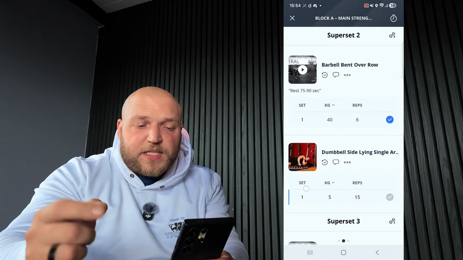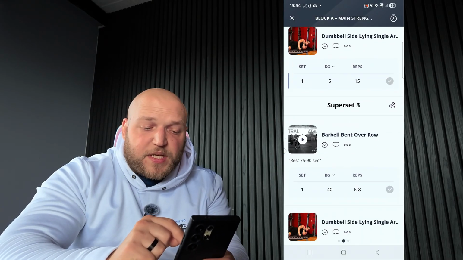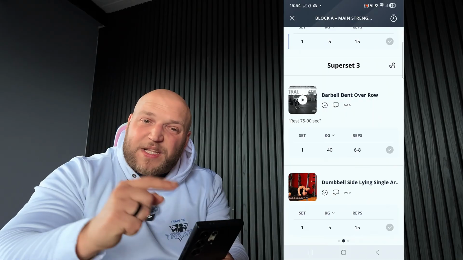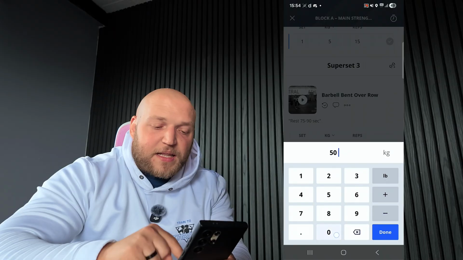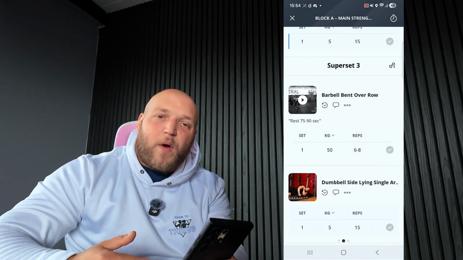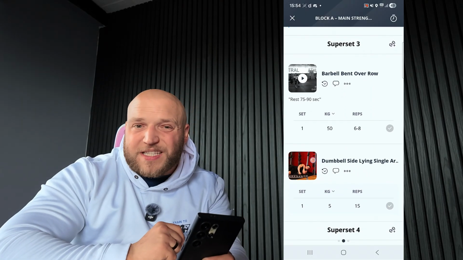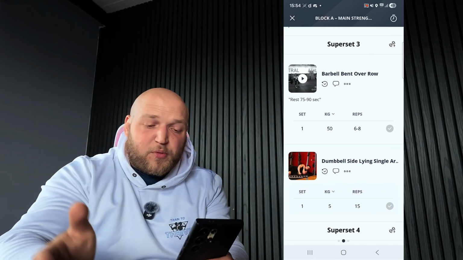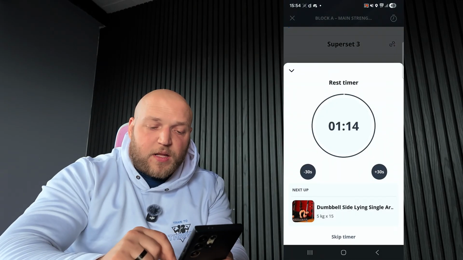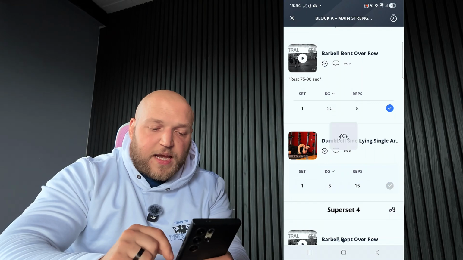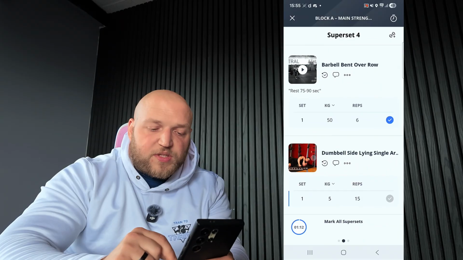What this app does as well is when you put in your weight, as you can see on here, I put 40 kilograms with 6 reps. On my next set, it premeditates the weight I'm going to use. So if you're going up, just remember to always mark it down as you're going up. It will always fill out the weight for the rest of your sets automatically. If you're staying on the same weight, that's just pre-filled for you already. You just have to make sure the reps are accurate as well, and then you fill it in accordingly. Make sure everything's ticked, because otherwise it won't let you go to the next stage.